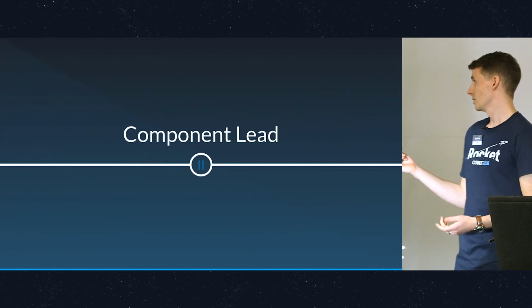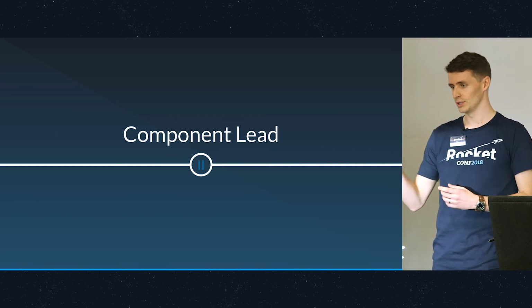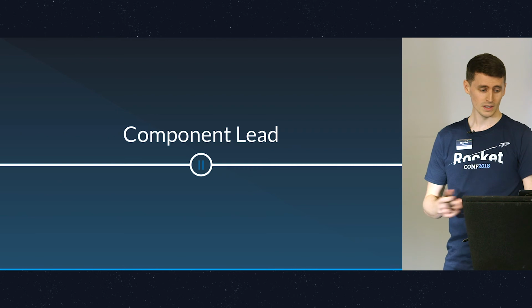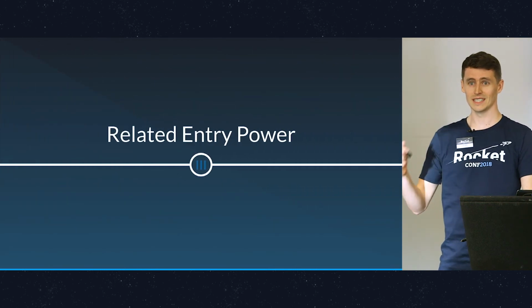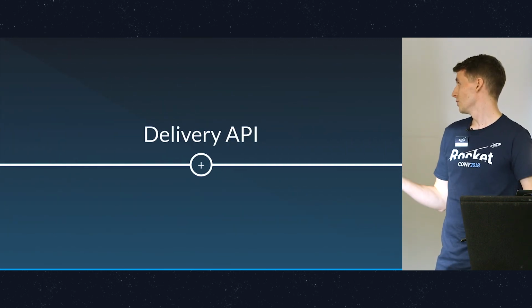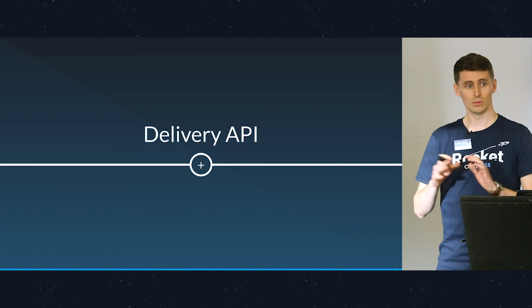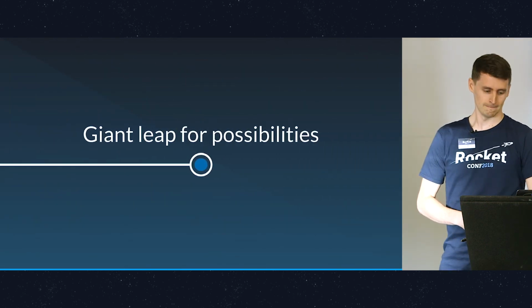That going ahead to looking at component-led design, so how I broke up that Ludlow college design, about how you can reuse and relate entries. That gets really powerful. And again, that's when you get into the realms of using the related entry power, of how you can create those relationships. Combine all of those with the new delivery API of how you can actually push it out to your audiences. Essentially, it's a giant leap of possibilities.